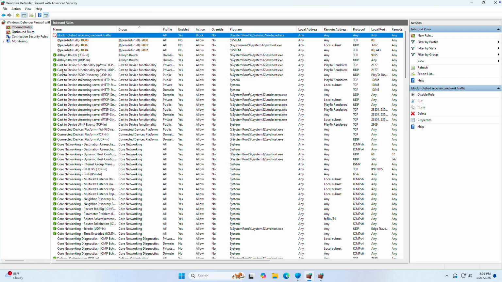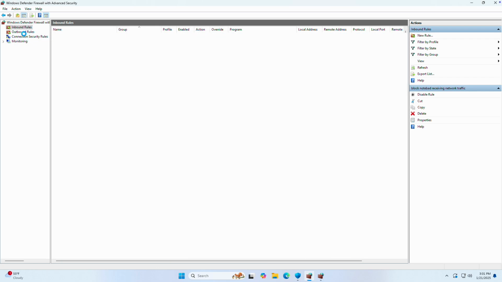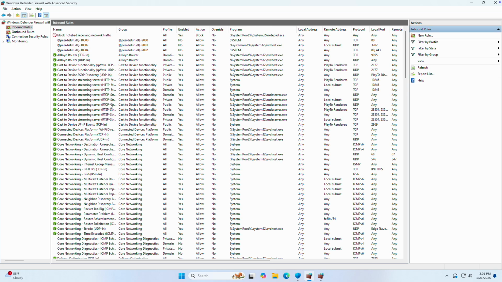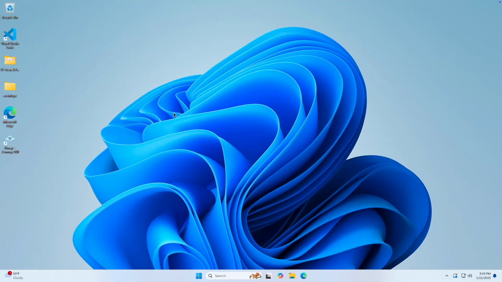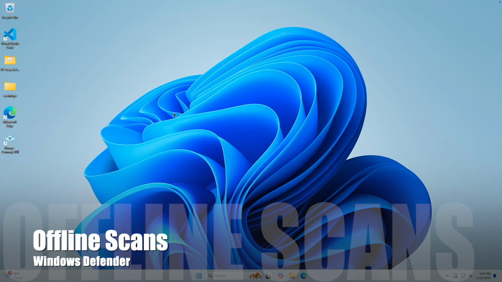Now keep in mind that when you block programs, you might want to block both incoming and outgoing ones. And for internet, the same thing. So the firewall is a really powerful tool. It protects your system from unauthorized access. And it comes with Windows itself, so it's a really, really good tool to have in your Windows computer. It's included by default.